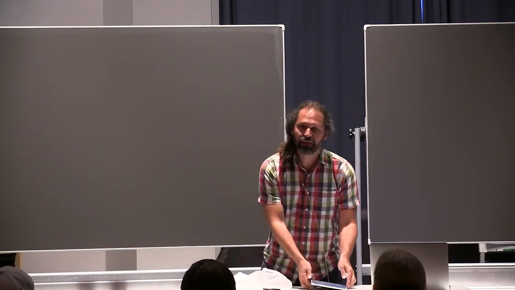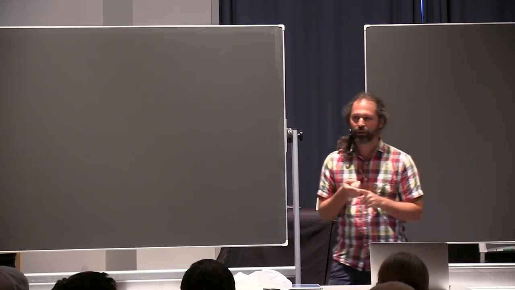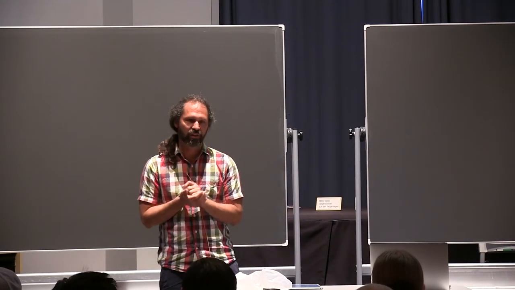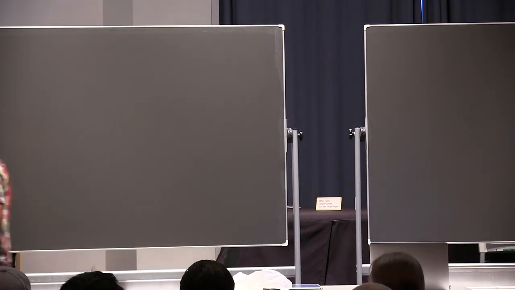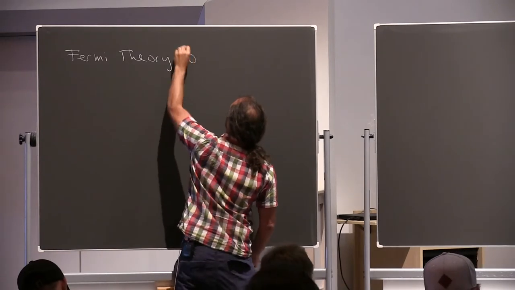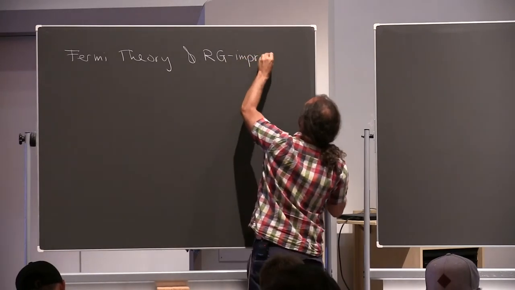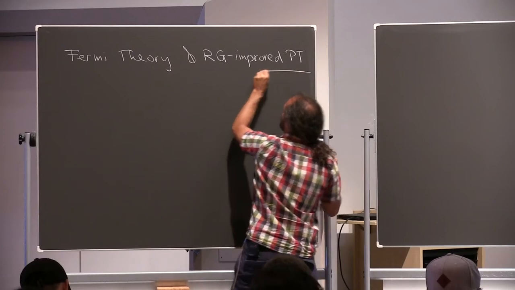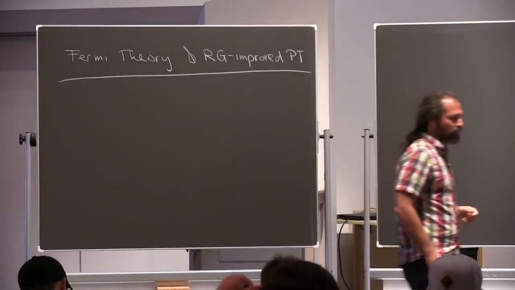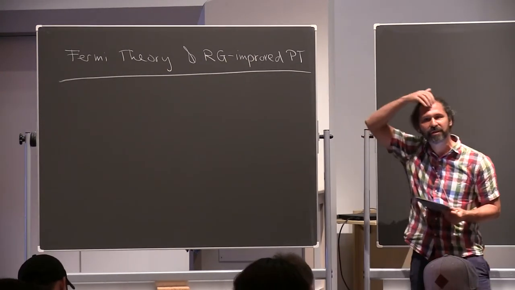So what we want to do today is discuss renormalization in the effective theory, discuss the renormalization group, and discuss how to do perturbation theory in the effective theory. This is called renormalization group improved perturbation theory. I want to take the simplest possible example where I can illustrate this, and this is Fermi theory. This has been prominently featured in Monica's lecture. Of course, as soon as you do flavor physics, you'll deal with this Fermi theory.